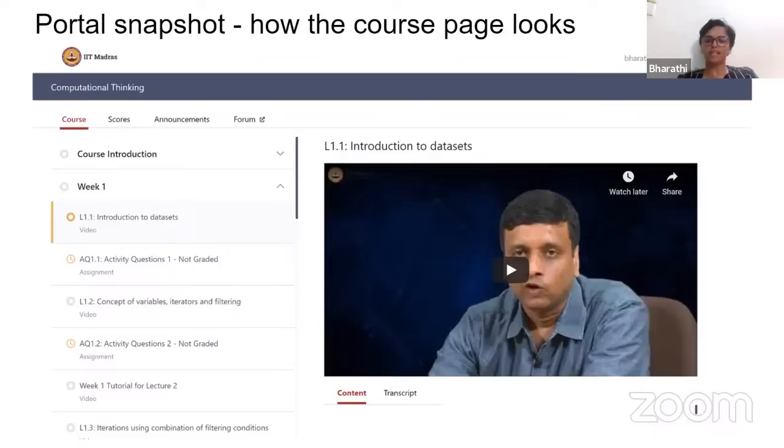But once you get to access the courses on the portal, this is how the portal looks like. Okay. There'll be a left side. You can see that these are all the content of the weeks. You can see week 1, week 2, week 3. It will keep going on like that. Under each week, there are multiple lines that will be given here. For instance, introduction to data sets here, if you can see, it is a video. So that is what we have clicked on.